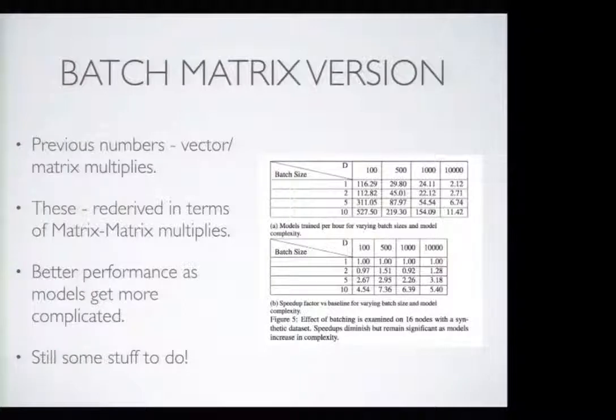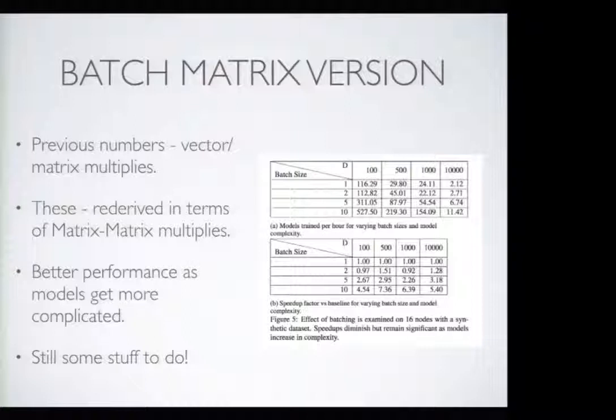It turns out that you can do this in a more clever way with batch matrix updates. So instead of doing our model updates as a series of vector dot products, we can turn this into a matrix multiply, and leverage all the crazy hard work that has gone into BLAS over the last 30 years and get cache-aligned, really fast, dense multiplies that go faster than the n-cube that you and I would code up natively.